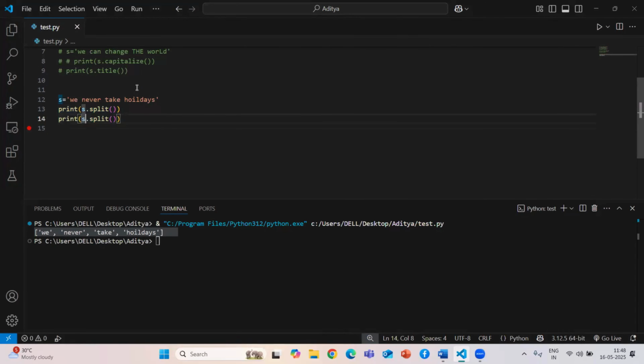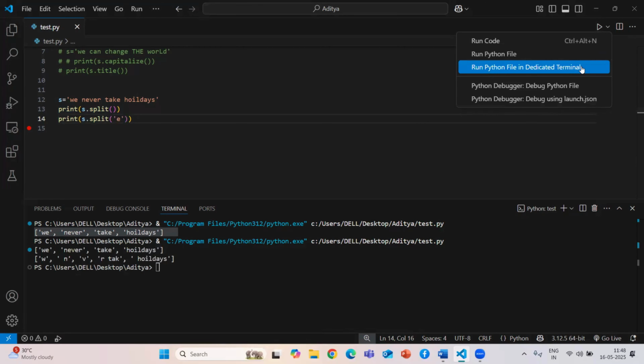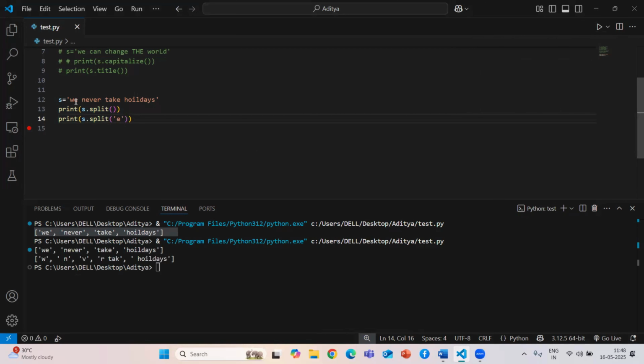Now I want to take the delimiter as E. You need to give it in quotation marks, whatever delimiter you want to give. As I already told you, if I take E as the delimiter, the E will not be in the output. Here in the example also, it doesn't give the E as output.